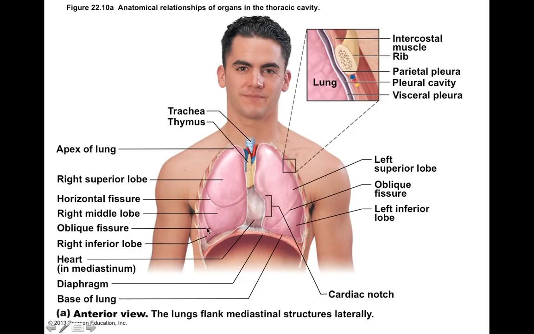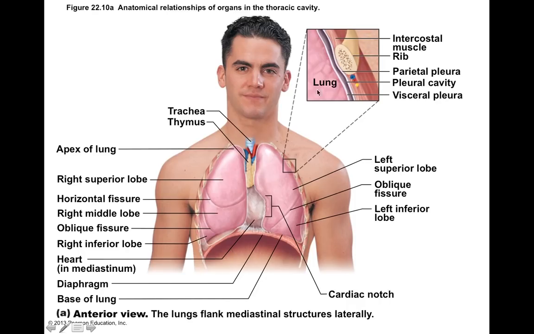So here's your lung. Here's a thoracic cage. If you zoomed in on this association here, you find the pleural membranes. So what's this pleural membrane that's right on the lung called? Visceral layer. How about on the ribs? Parietal layer. How about between the two? Pleural cavity full of serous fluid. Very good. So there's like a nice lubrication layer between those two.